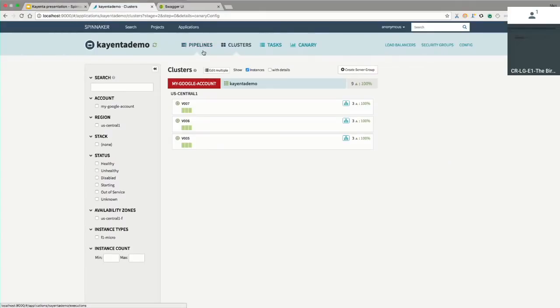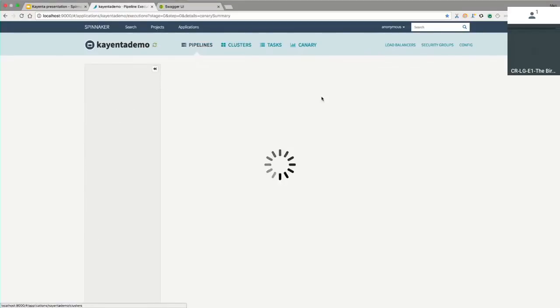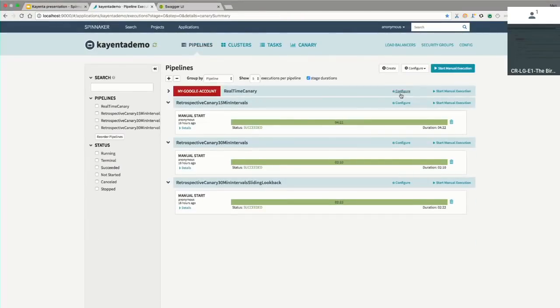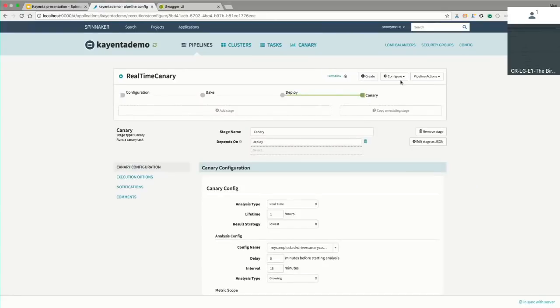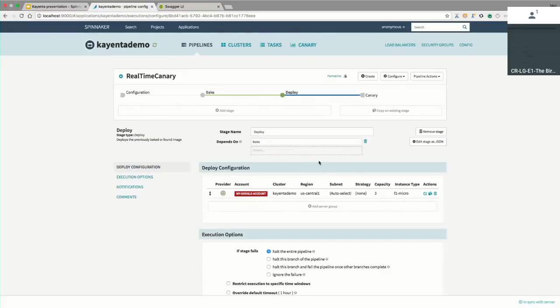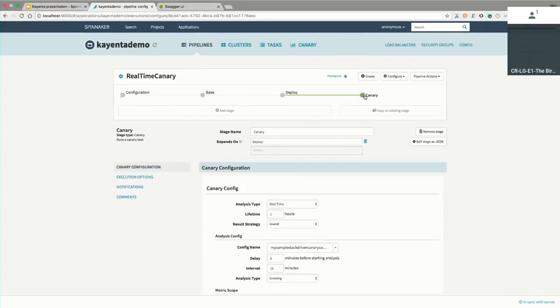We did this in advance, but I'll show the details. There are server groups 5, 6, and 7, so we'll look for those in the execution details. But looking at this pipeline, you have bake, you have deploy, you have canary. Nothing too exciting here. No surprises. It goes into that cluster. I think I added into the startup script something to generate some artificial CPU load, and I was able to turn it on and off to cause it to fail or pass. But other than that, there's no magic.